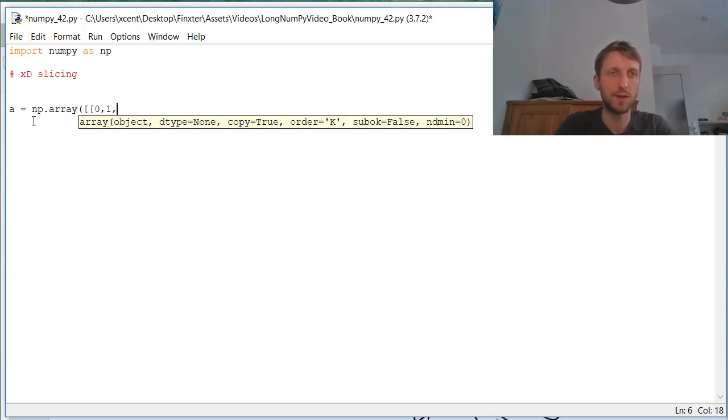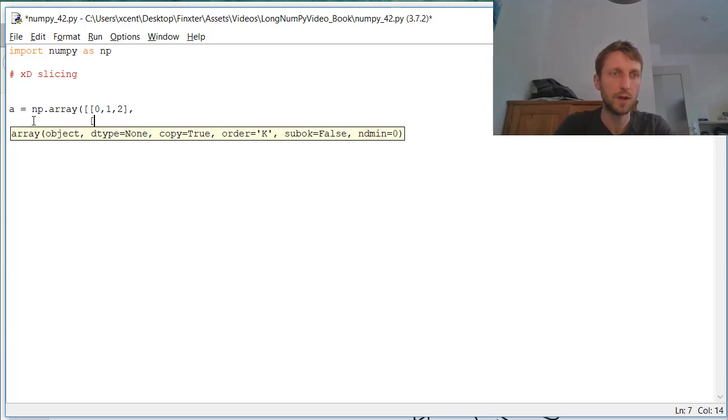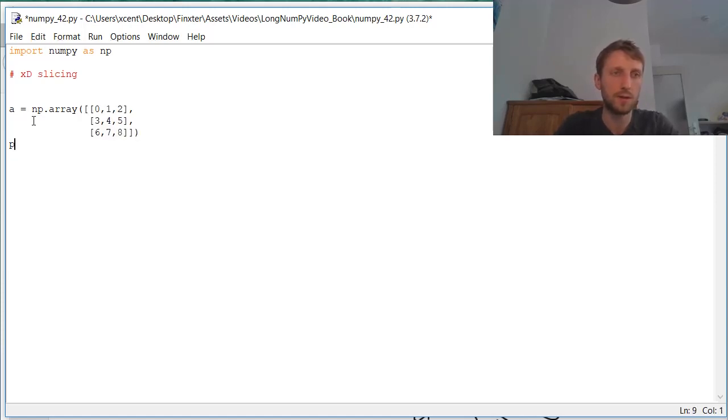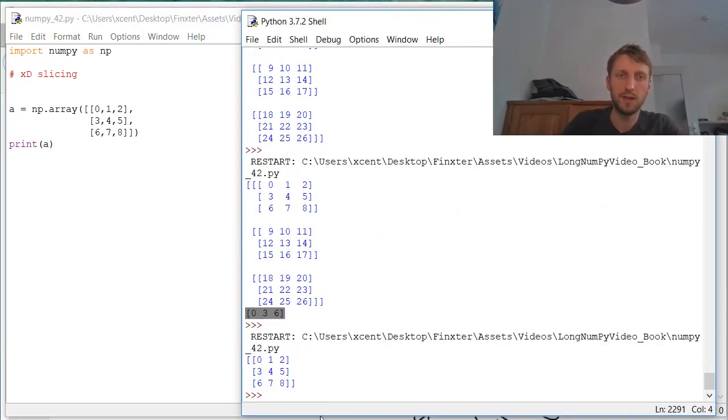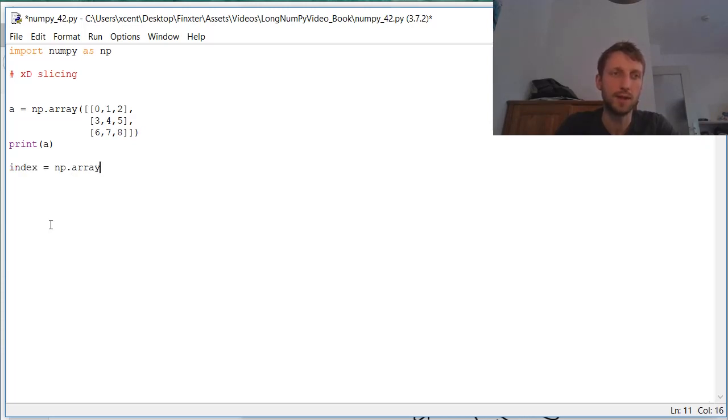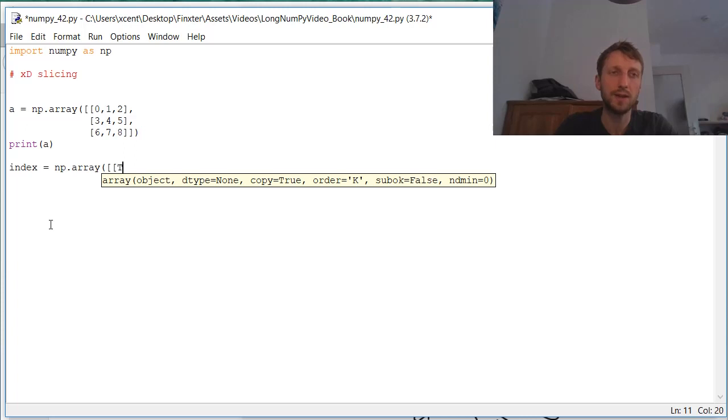Okay, so suppose we have this NumPy array here, the two-dimensional array, 5 and 8. If you print the array, it looks like this. We already have seen this array a lot of times, and now we can use a special indexing scheme. We can use an indexing array. Let's call it indexing array, so that you understand that it's an index. And it has exactly the same shape.